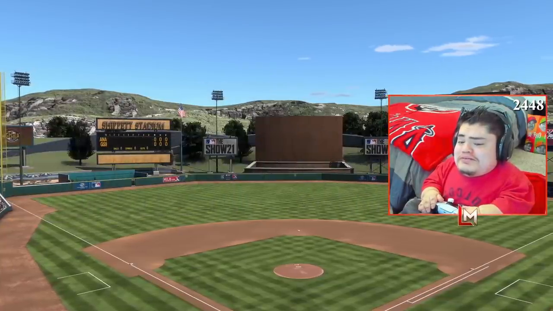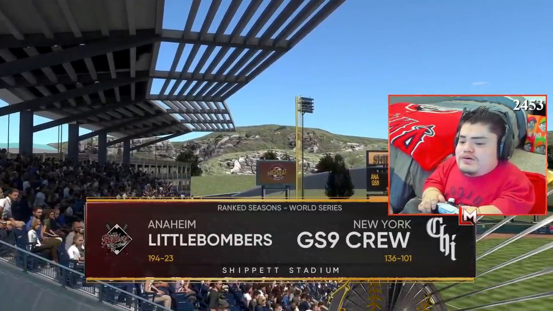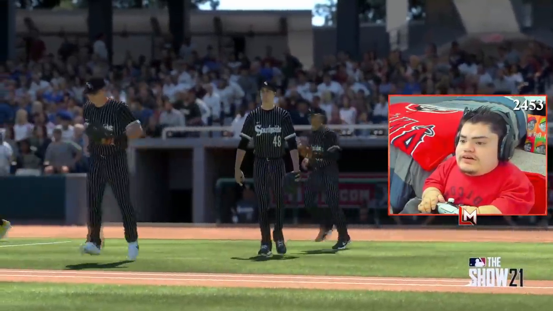Is Jacob deGrom on the mound? Oh, my pants. He is 136 and 101. Hoping to see if we can get it done with Mr. Verlander. Ace versus ace battle. Let's get it.